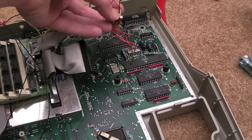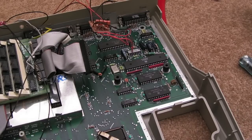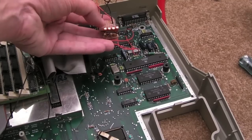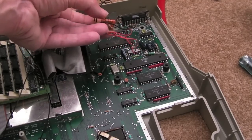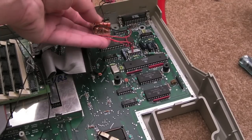But that worked to start with, and after about 2 seconds you could hear the key click. If you held down the space bar, you could hear click, click, click, and the volume would drop. After about 3 or 4 seconds, you could hear it fading into nothingness. You just couldn't hear it, and it had me puzzled for a while. I started trying to think about how this circuit works, the caps and the resistors, and what the implication would be with the audio outputs coming out from these. It drove me nuts for a while.